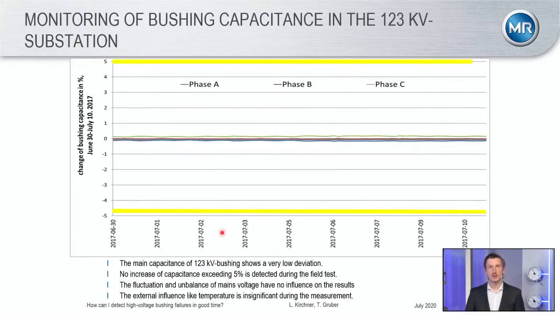And you can see this was a typical 10 days period, how the capacitance changes. And you can see, we have the limit values at 5%. That means a loss of 2 layers in this case. And you can see that there is nothing happening really. This is actually what we want to see. But if one of the three phases would increase in the capacitance suddenly, we would know, okay, most certainly a foil has failed, a capacitive layer has failed, and we need to take further investigation now.